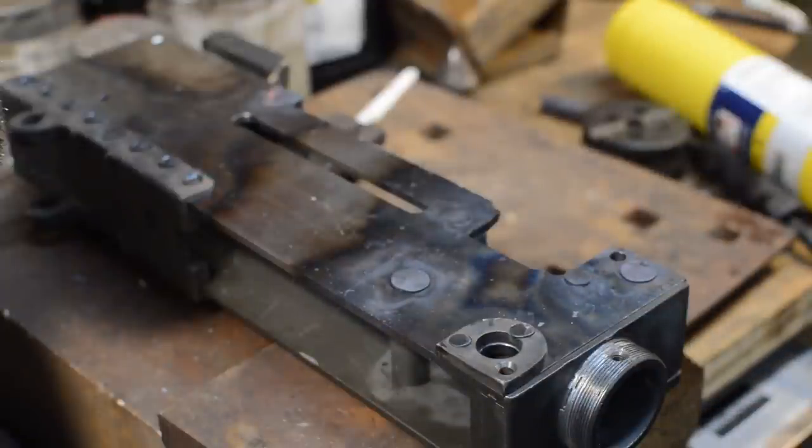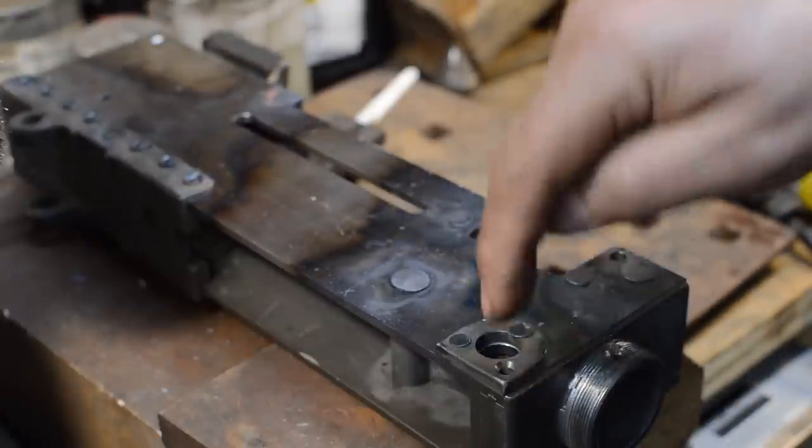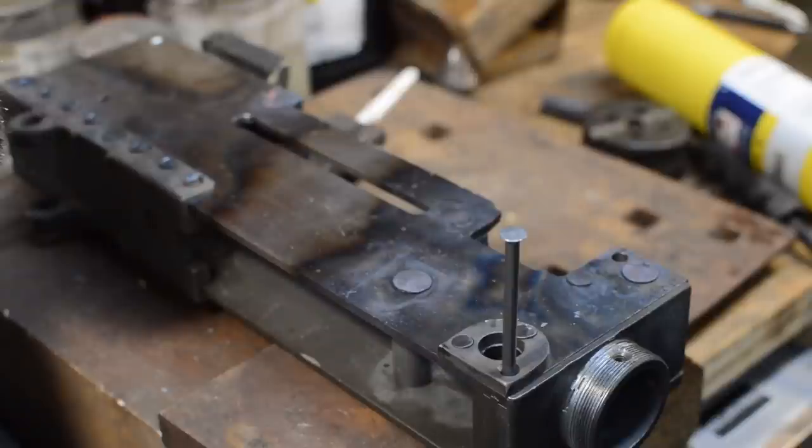All right, that leaves us with two little goofy rivets back up in here. Back here, these two guys. And then this long one right here. So hang on a second. This long one right there. Hang on. Okay. We're going to drive that long one.